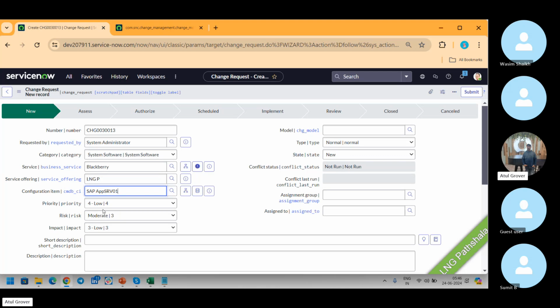So if these types of changes come, they come in normal changes, not standard changes. System reboot, patching. These are the standard changes.